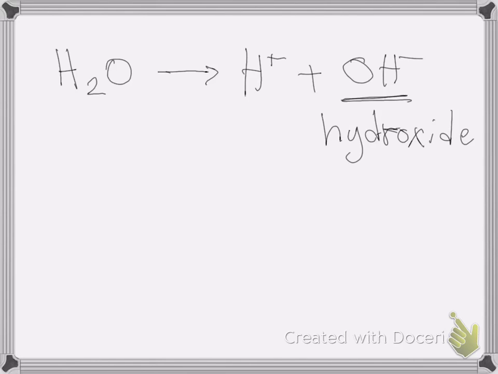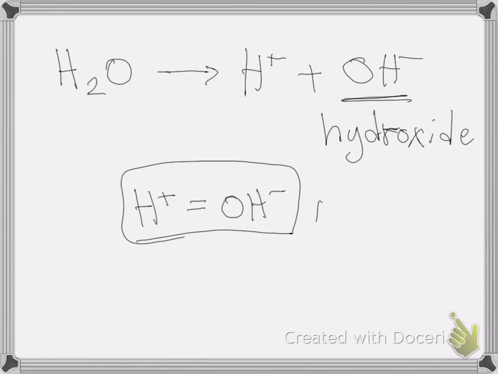So if I tell you that in water, the number of hydrogen ions is exactly equal to the number of hydroxyl ions, that's not surprising to you, is it? Because we just said if you split it, if you get one, you get one of the other. Are you with me on that? We're going somewhere with this, okay? And that, folks, is our definition of what is neutral.